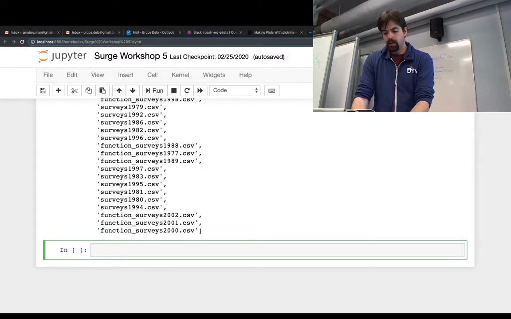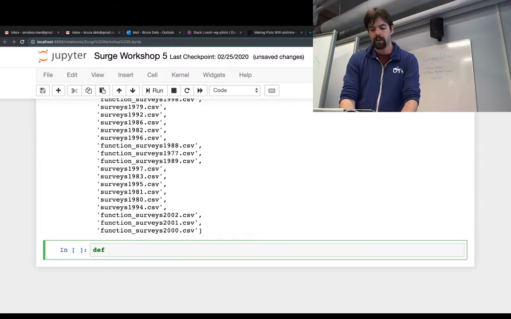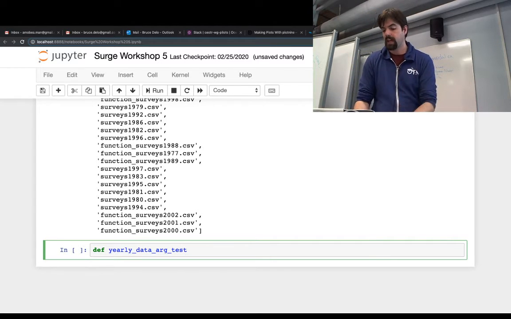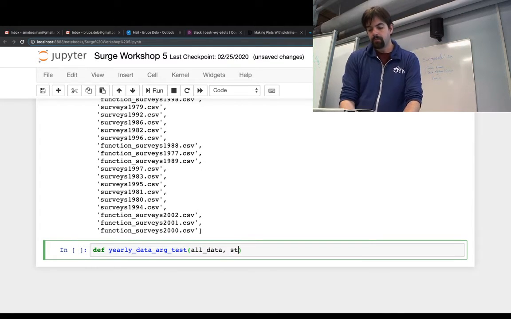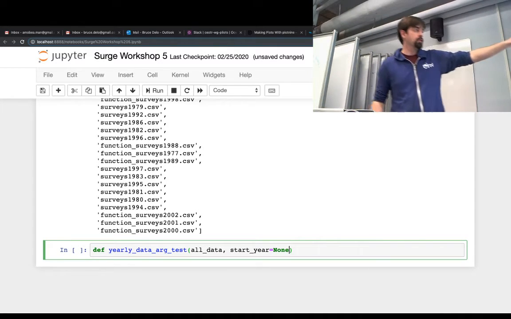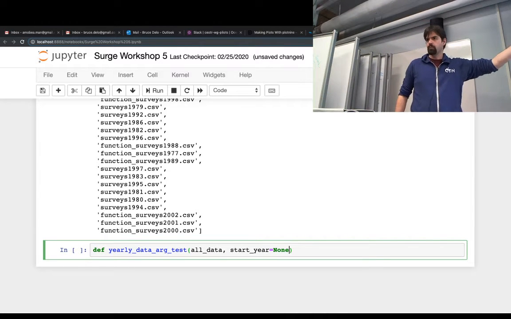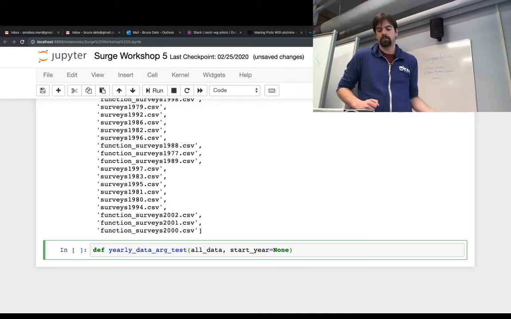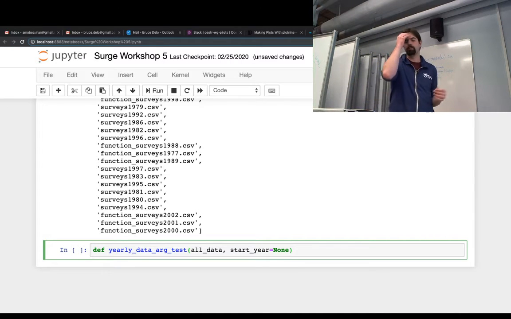So I'm going to write def because we're making a new function here. I'm going to type yearly data arg test, yearly data argument test. And for parameters, we're going to use all underscore data. And for start year, our default argument is None, capital N. You'll know that you've put in the right reserved Python keyword because the text will turn green if you're in IPython notebooks.